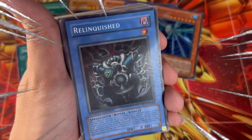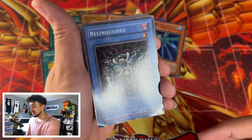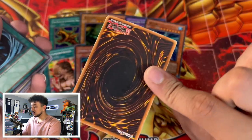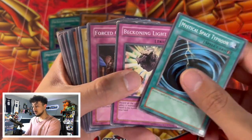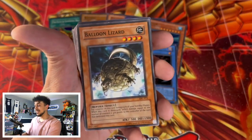Oh my god, we have the Relinquished. Oh, please tell me we have all six. Please tell me we have all six. That would be so cool if we have the entire set here. This Relinquished, though, is a lot more beat up than the other ones. You guys can see there's definitely dents here at the bottom and whatnot. Doesn't look too great, but I mean, we have a secret rare. That's kind of crazy. Okay, I was right. I think this Ziploc bag over here had some of the best. Oh, I see something else. I saw something else. I don't know if you guys saw that.